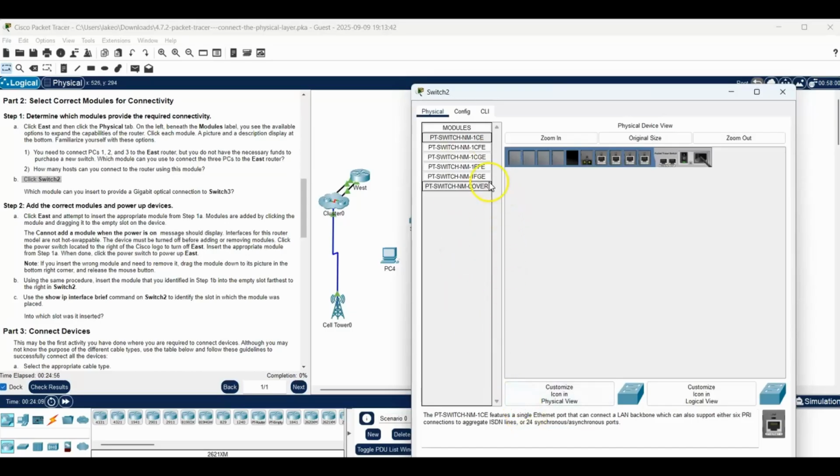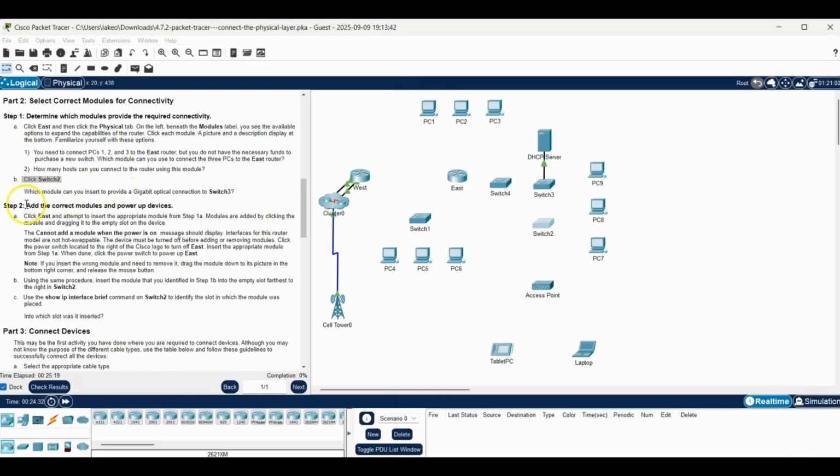And as you read through each of these, you can take a look at all of them. I'll give you a little hint. It's the second one from the bottom here. Let's take a look at that one. It says it provides gigabit Ethernet optical connectivity for access routers. That's what we want.